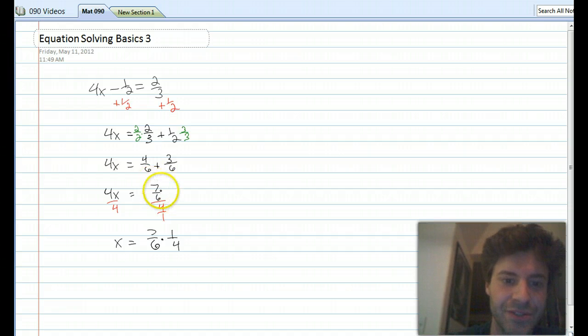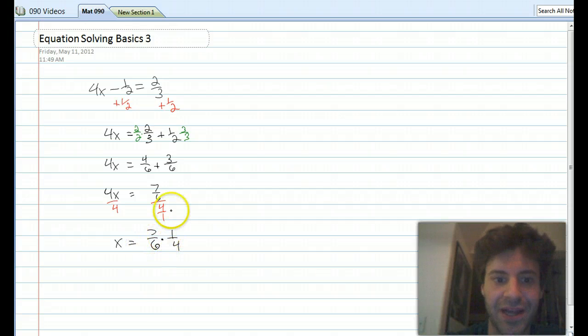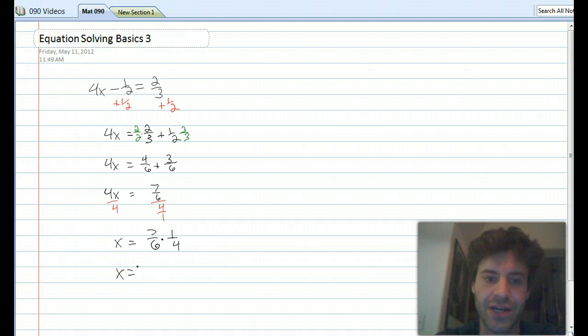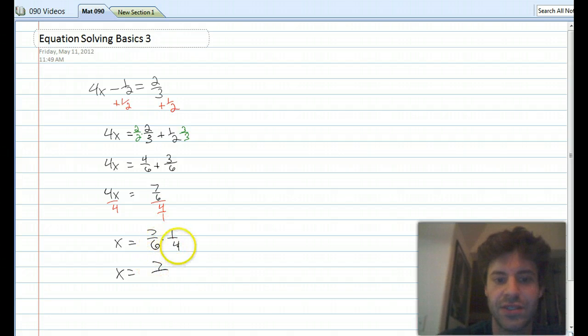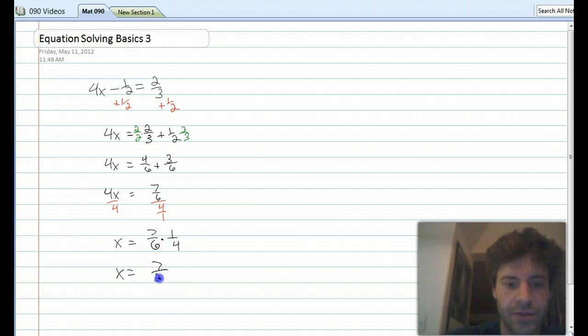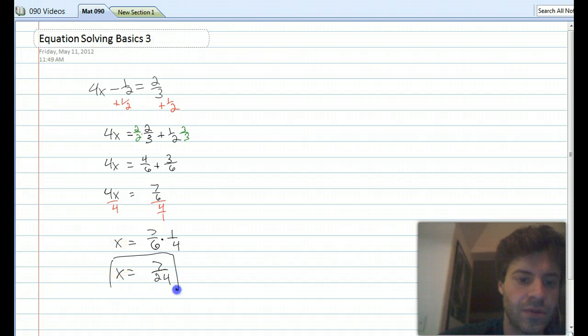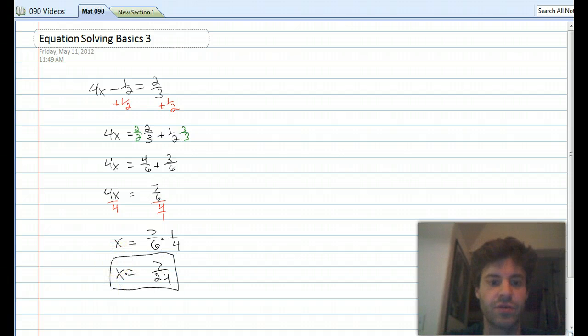You're copying down the first fraction, 7/6, and you're multiplying, that's the dot, and you're flopping, or I guess flipping, or taking the reciprocal of the denominator. 4/1 turns into 1/4. Anyway, that's how you divide fractions. You actually turn it into a multiplication problem. Now we have 7 times 1 in the numerator, that's just 7, and 6 times 4 in the denominator is 24. So the answer to this problem is x equals 7/24.